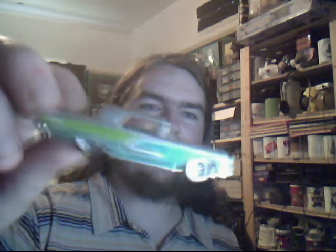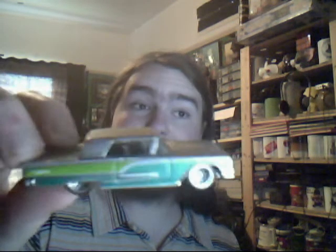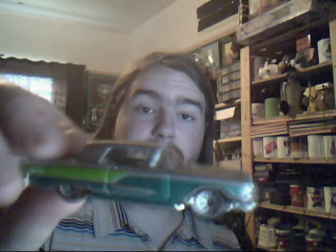First up we have a 58 Thunderbird, or 56, 53, 50, 55, 53, 56, can't really tell. Ford Thunderbird. Gorgeous car this. I don't know if this is a T-Hunt. I know they did have this as a T-Hunt. This could be the T-Hunt, not sure on that though. Because if it was a T-Hunt, why on earth did you take it out of the package? But again, nice to have one.